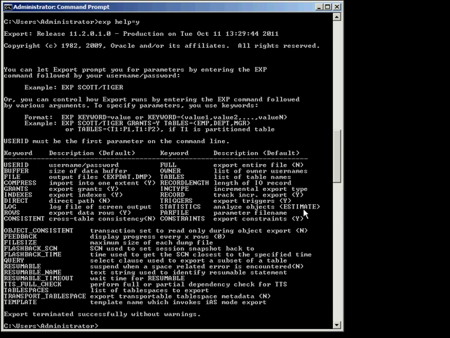One thing to remember is that when you're doing a cold backup or a hot backup, you're backing up operating system files. So you can manipulate those just like any other file. You can copy them, you can compress them, you can move them to tape. It's real easy to then use those operating system files when you want to recover your database.